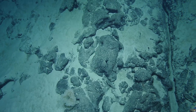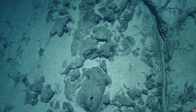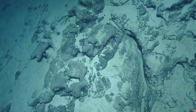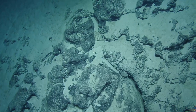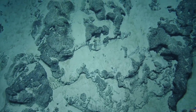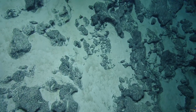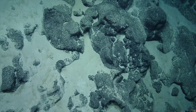Coralie, what kind of rocks are we flying over? Are they basaltic? How old are they? Well, from what I can tell, it's mostly sediment and ferromanganese crust. But what's underneath, who knows? It can be assumed that they're basaltic since we're so deep down. Sometimes we think they're one thing and we open them up and they're something else.